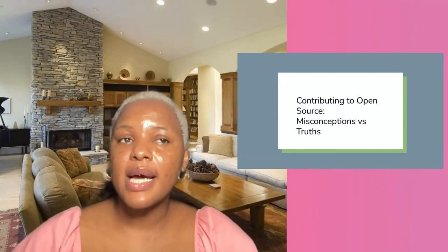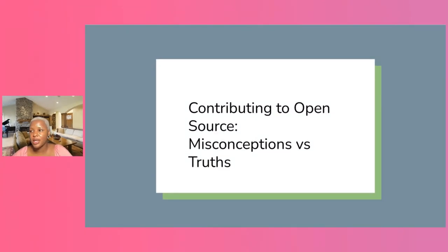I also lead the African chapter of the CHAOSS Project and volunteer as a program manager at Open Source Community Africa. I'm also one of the GitHub Stars recognized around the world. You can find me as Quaker Ruth on Twitter. I've been doing open source for three years, starting back in 2020. My focus in open source is helping beginners find their footing in tech and using open source to grow their careers.